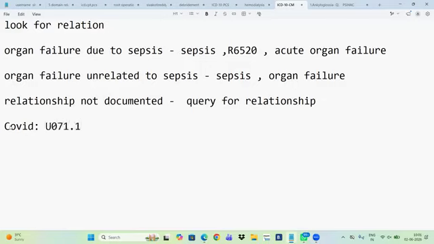When the diagnosis is confirmed, no need to code the related symptoms. Any diagnosis, if confirmed, no need to code the related symptoms. Okay. Suspected COVID. Patient coming with suspected COVID, negative.